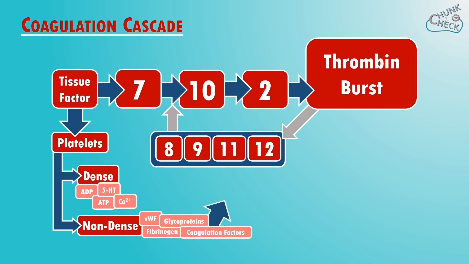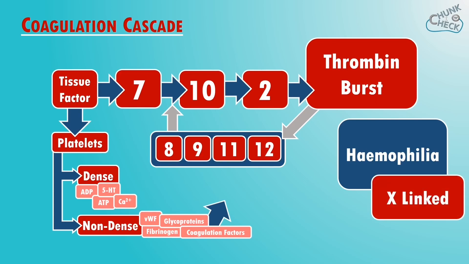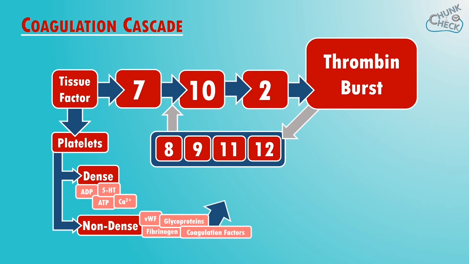While factor 8 and 9 have popped up, let's pause here to talk about haemophilia. Similarly to von Willebrand disease, this is also an inherited clotting disorder. It is X-linked recessive meaning only boys are affected, and you can't generate a thrombin burst meaning you make a rubbish clot. In haemophilia A, factor 8 isn't expressed, and in haemophilia B, factor 9 isn't expressed. Type A is the most common, affecting one in five thousand male births.